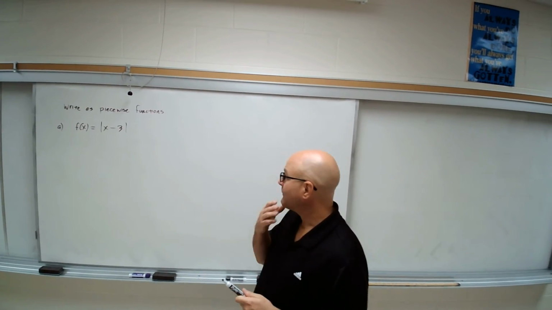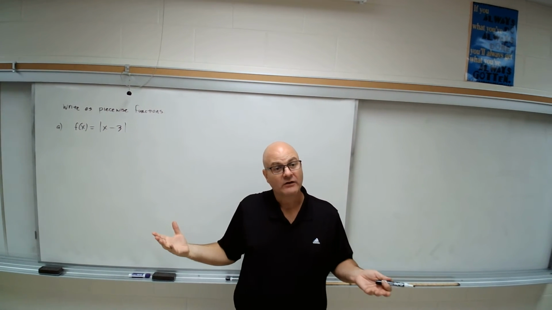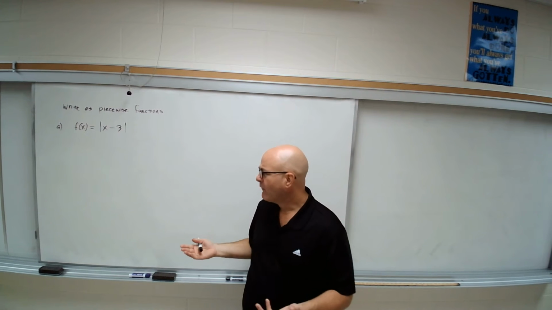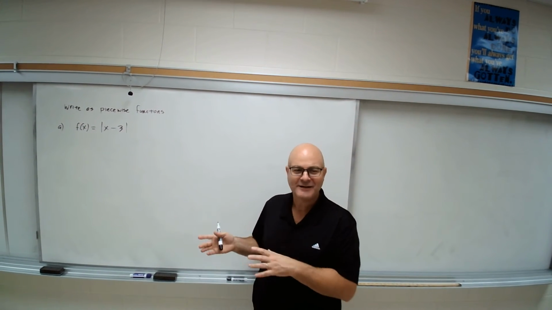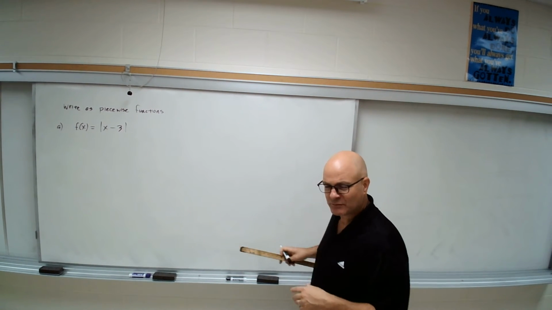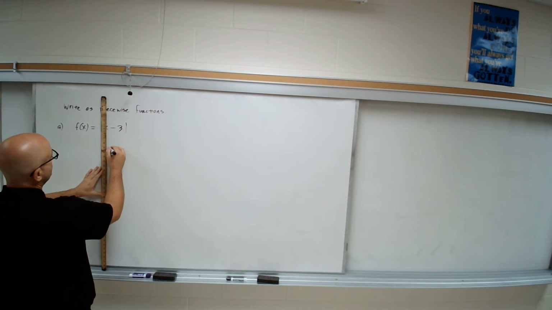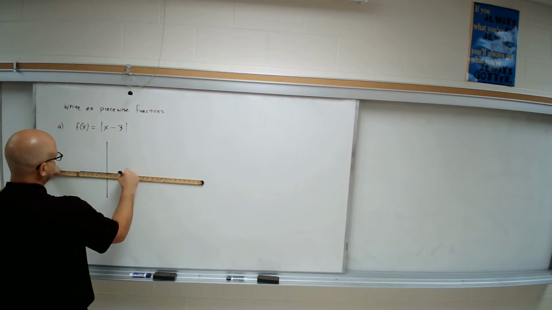Okay, for our next example, we want to take this absolute value function, figure out what it looks like first, and then write a piecewise function. Hopefully we can do this without having to resort to looking at a graph. This one we can. A couple of the later ones could be interesting, but we've got a few of these to try. So the first thing we want to do is figure out what in the world this looks like.